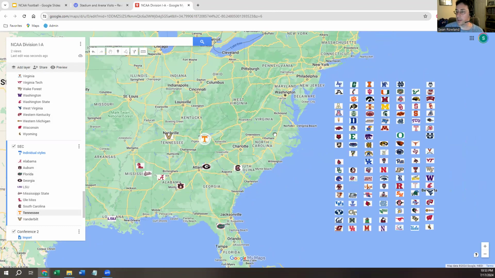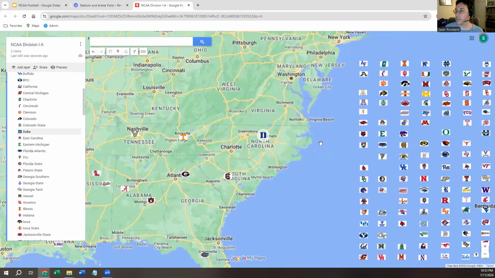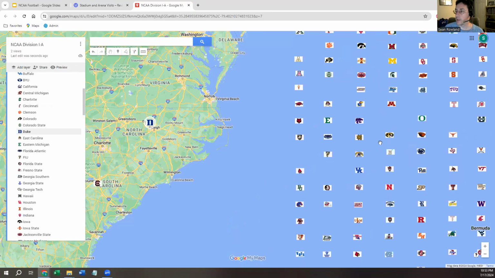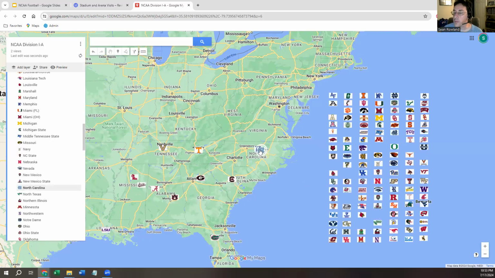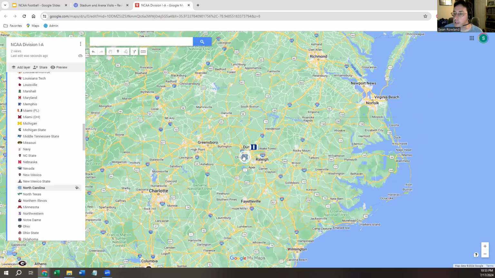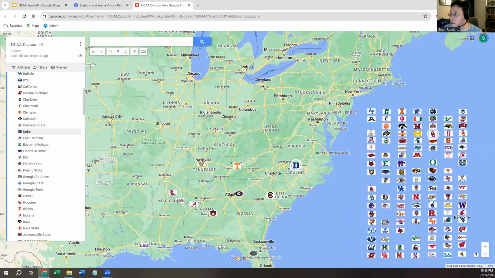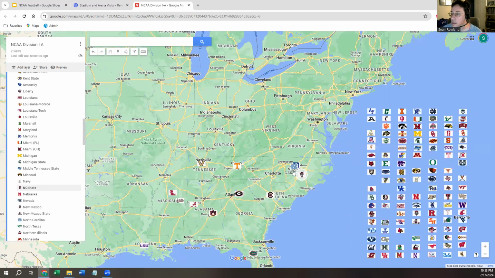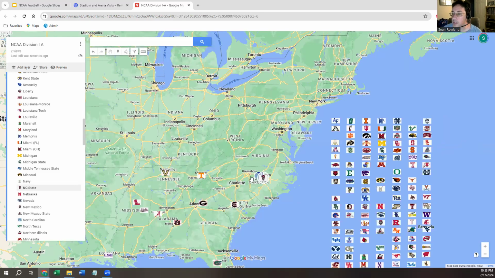So let's go with your core here of North Carolina and Virginia schools. So we'll have Duke. We will have North Carolina. We'll also put NC State in there as well. All right, kind of gets clustered together pretty quickly. Or the Wolfpack, here they are. All right, so you got NC State and Raleigh. Now we'll add Wake Forest over in Winston-Salem.